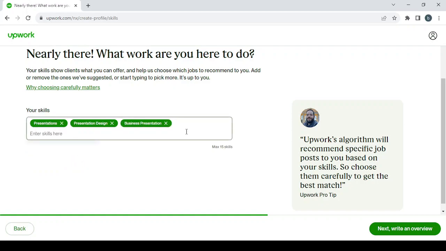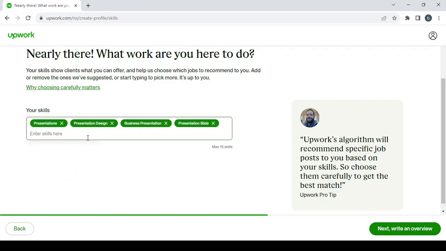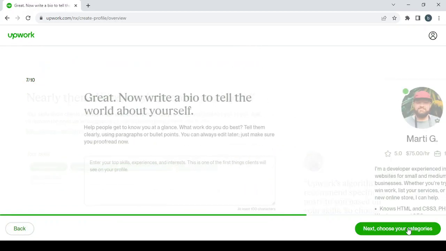Let's look for pitch. Let's see if we can find something else about presentations. Presentation slide, and I think that's enough. Then click on next to write an overview.